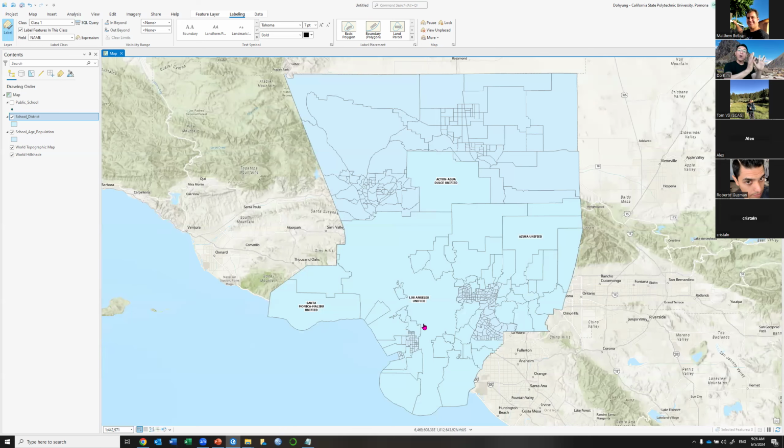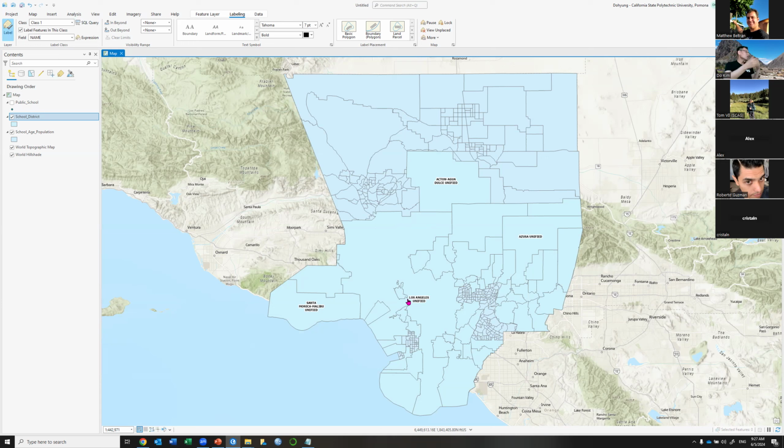But the point is that you can control the crowdedness of your labels by applying your own condition or your own filtering system, so you can drop the labels for only those that you want dropped.